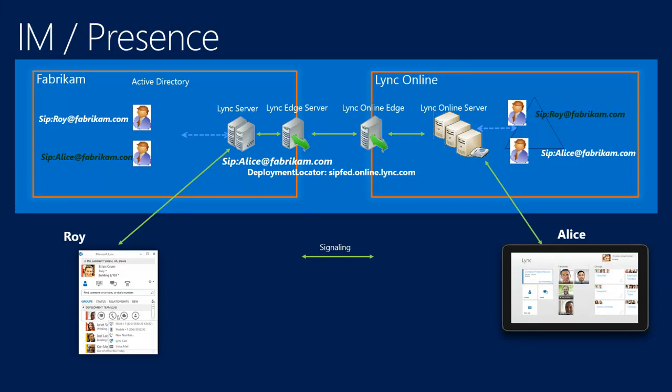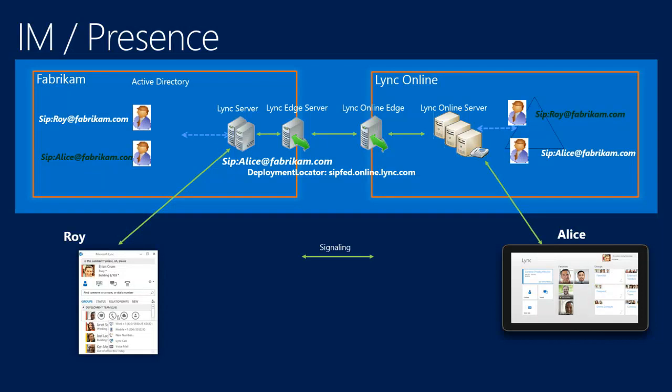Okay. And in this scenario, if on-prem is 2010 and online is 2013, does Alice get the 2013 features assuming she has the client? Yeah, again, the look and feel would be different between the two clients. So, I mean, if Roy was a 2010 user and Alice is using some sort of a 2013 series client, there would really be no issue between communication. However, there would be a feature look difference versus anything else, right?